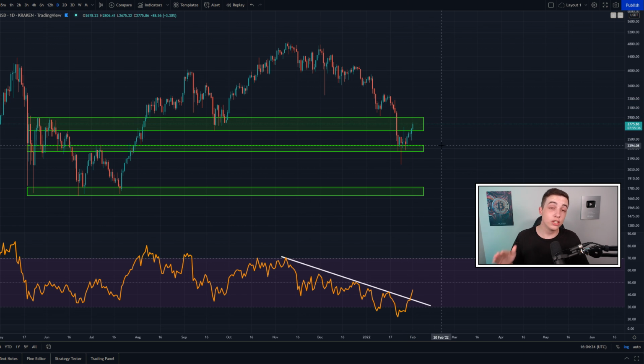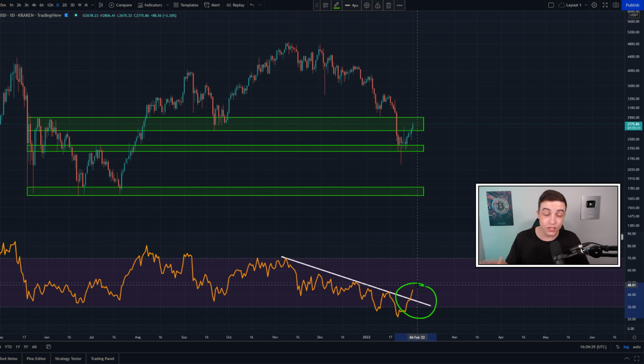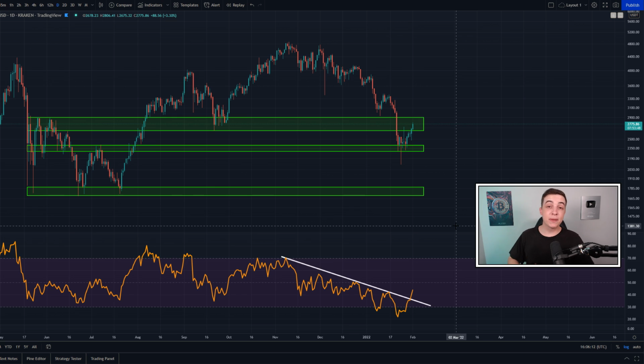So currently we are not seeing that right now, but what we are seeing right now is a breakout in the daily RSI for Ethereum. Ever since the all-time high for Ethereum back in November, the Ethereum RSI has been finding some major resistance along this descending line of resistance, but right now this is the first time we've finally broken above that descending line of resistance, and we have seen one daily candle close, which technically confirms the break above this level on the daily time frame. And obviously, anytime we see a break to the upside above resistance, that is a bullish signal, technically speaking. But with that being said, we still cannot forget about this resistance in the price action that I just mentioned.